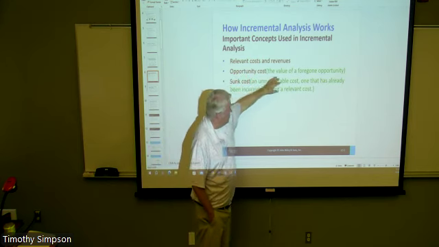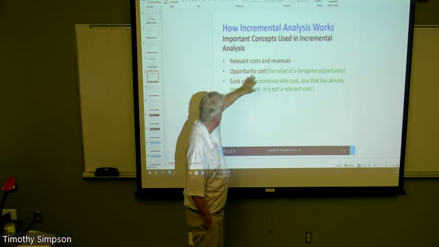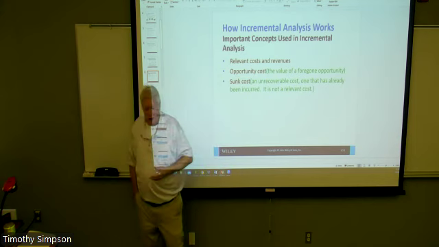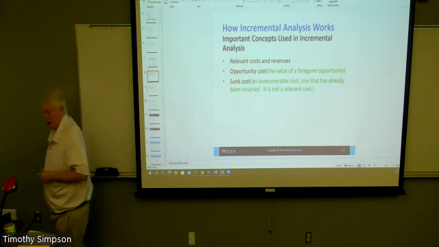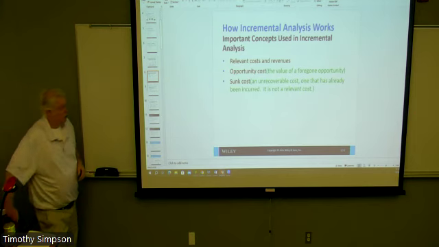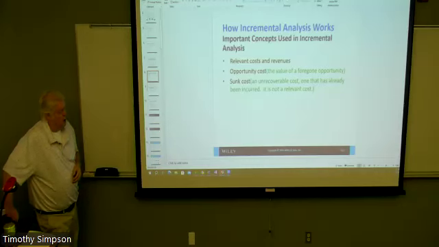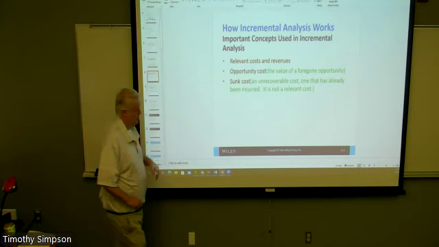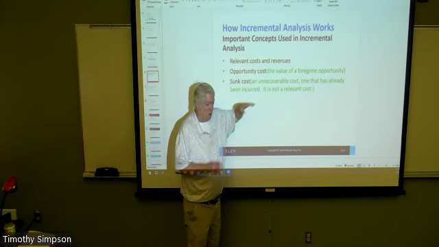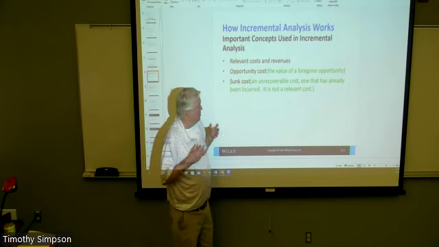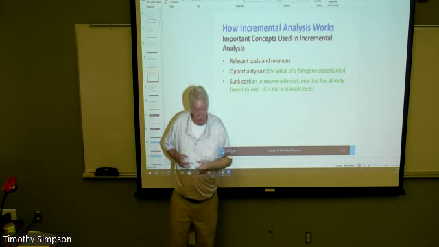This may be a new term to a lot of people, because I know a lot of our students have not yet taken microeconomics or maybe even macroeconomics. You definitely will come across this concept of opportunity cost in microeconomics. It's essentially this: it's the value of a foregone opportunity. That is, if we choose one option, we have closed the door on doing something else. And so whatever the net benefit was of doing the thing we did not do should represent a cost, so that we can decide what is still the best option.